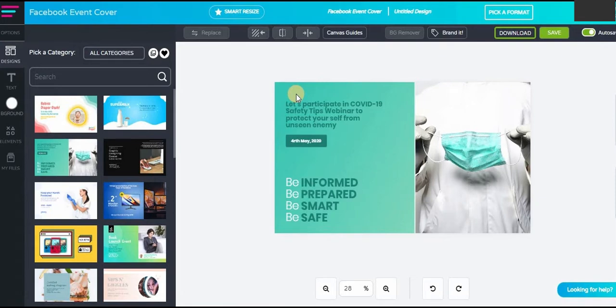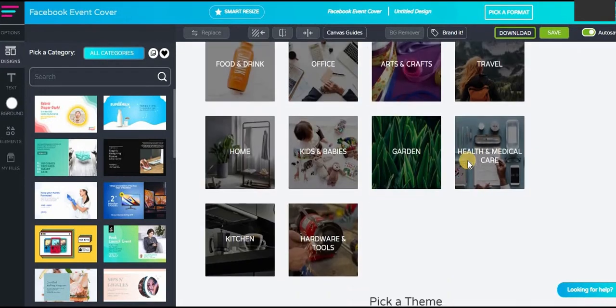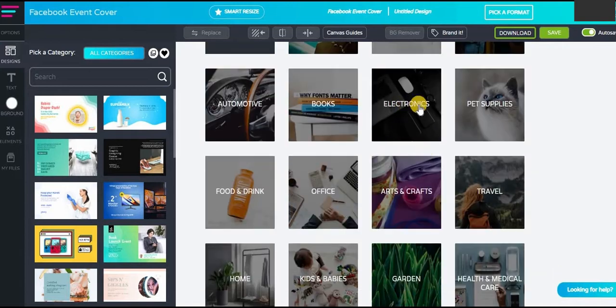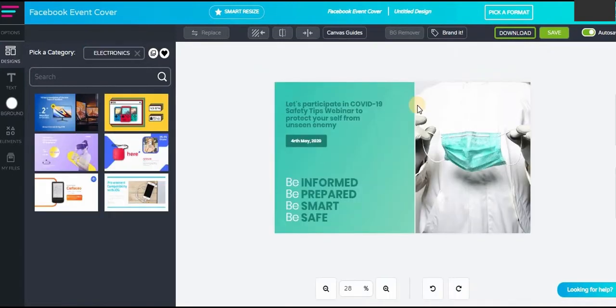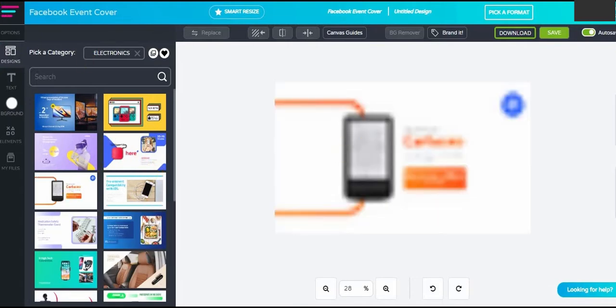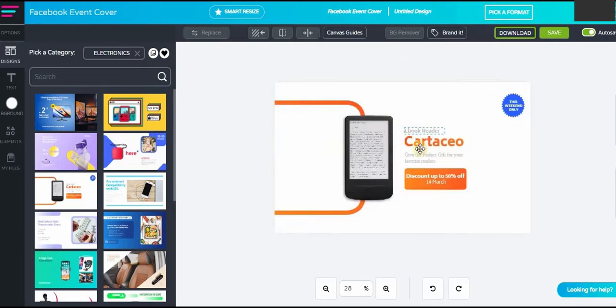After your template is loaded, if you want to change it you can see from here, or if you want some more you can find them there, or you can go to all categories. All the categories they have are showing up here, you can select one of them. Let's see what it says, like electronics. Okay, I found some electronics products here. For example, I want to take this one. Okay, template is loaded. Awesome.